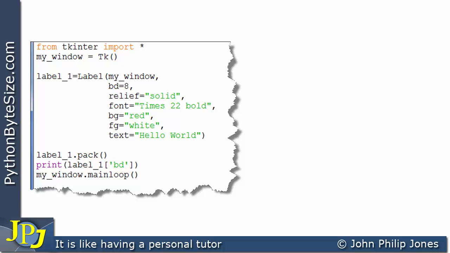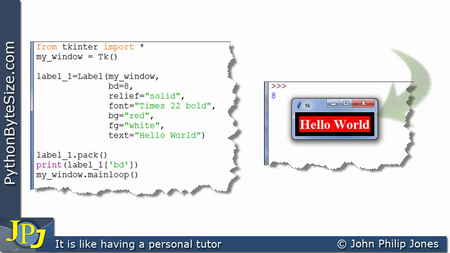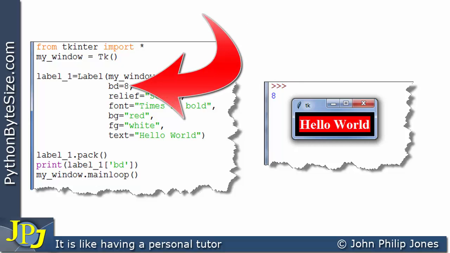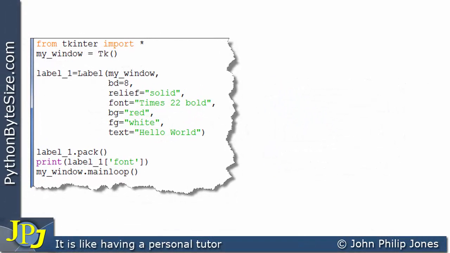So when this program executes, what we're going to see is this, and you can see we get the label appearing in the window as you would expect, whereas here we've got 8. Now that's because the key value pair did have 8 associated with it, because if we look here, BD was assigned 8.